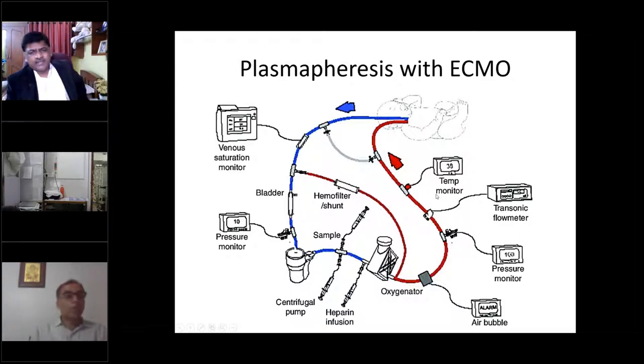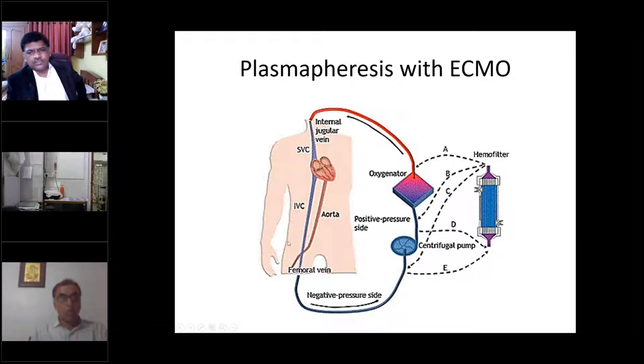Okay, there are various other ways people are also doing it. So this picture shows you various ways. Can you see, A, B, C is coming back to the patient, B and E is taking blood from the circuit. Okay, so this is an ECMO circuit. Can you see from the femoral vein the blood is being drawn, that's the negative pressure side. Yes, this is the centrifugal pump. Usually the negative pressure is something around minus 30, minus 20, minus 40. Usually we don't cross minus 50.